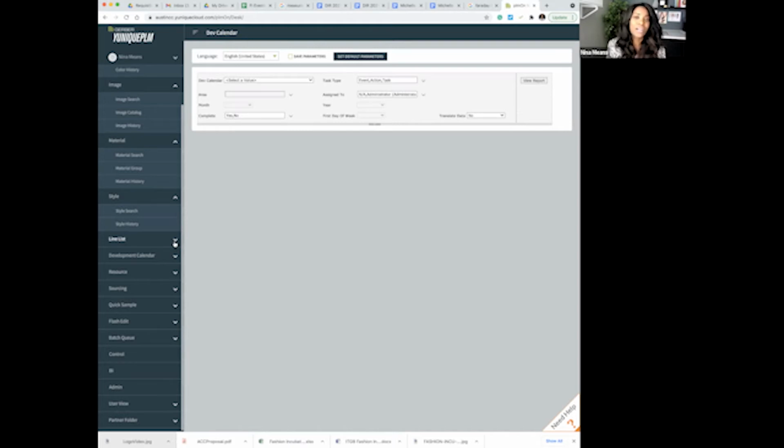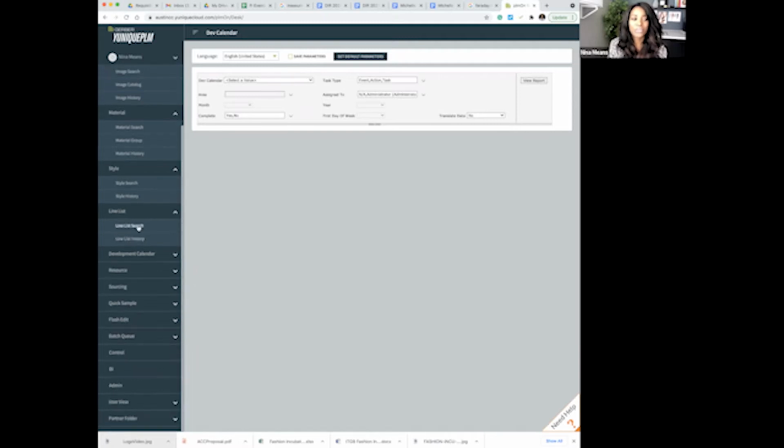And so the technical designer may work with a material library specialist or someone who's there to catalog all of those resources. Maybe the designer has done that, or maybe the technical designer has done that, depending on the size of the company that you're working for. And so this is an opportunity to go through and be very specific about what's needed in order to create the style. We create a line list, really showing all the different styles that are in the collection.